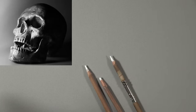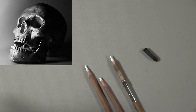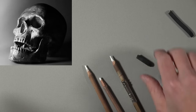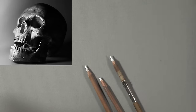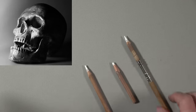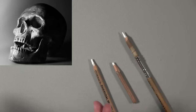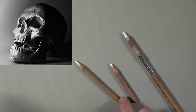One thing about this type of pencil is sometimes the charcoal can break inside the encasement and give you some troubles. Compressed charcoal also comes as sticks. Usually you'll know the difference between vine and compressed charcoal because vine charcoal is round, while compressed charcoal is usually a square — a rectangular prism shape. And then I have some white charcoal. There's actually no such thing as true white charcoal — what actually exists is quite gray and rare. So this material is called white charcoal, but it's really not charcoal.